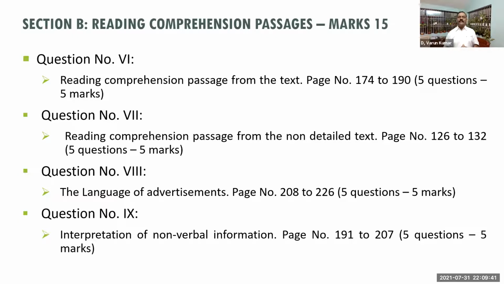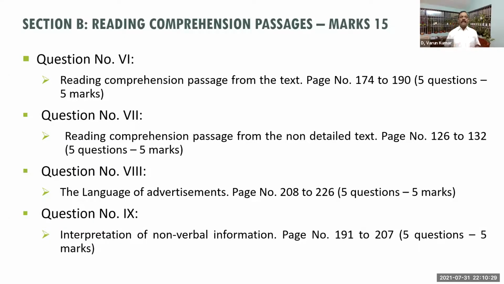So the last reading comprehension, question number 9, is interpretation of non-verbal information. What is interpretation of non-verbal information? It is a pie chart or a bar diagram or a tree diagram or tables or whatever. Under this picture, bar diagram or pie chart, there will be 5 questions. Actually, the first question is very simple: what does the above picture show? What does it tell about or describe? So you should read the title of the given picture, I mean the pie chart or bar diagram or tree diagram, because the title itself is many times the answer for the first question.